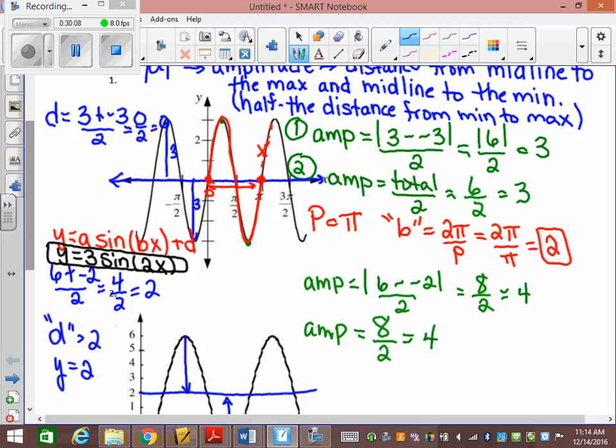If your graph looks exactly the same as this but reflected, like it was going down and then back up and then back down, going the wrong way, then you need to change this to a negative 3 and you'd have the correct one. That is the easiest way for me to explain how to make this positive or negative. I put it in as a positive, and if it's going down instead of going up right away, make it a negative and it'll fix it. That's it. You know you're right, you move on to the next question, you're a happy person.